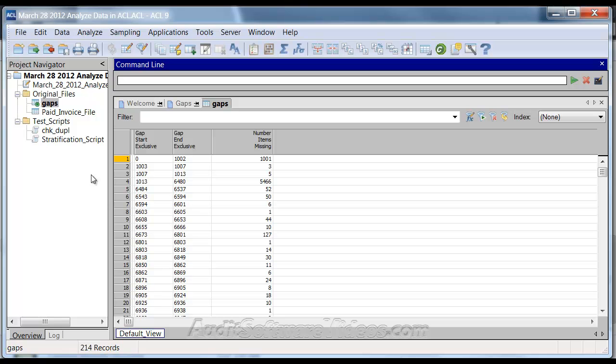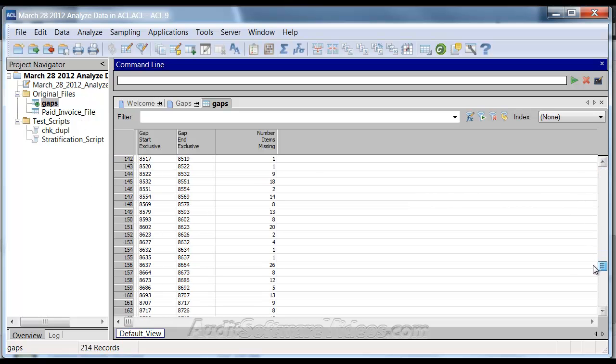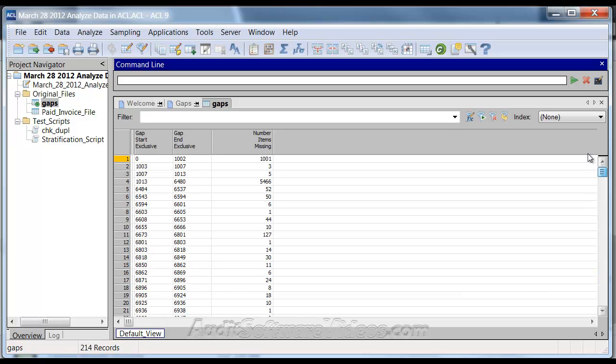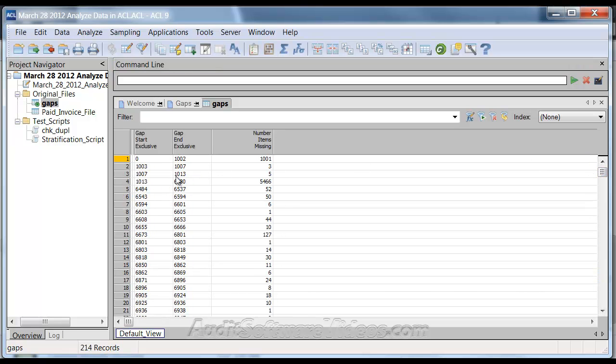So there are a fair number of gaps here. I mean, 214, definitely something to take a look at in this particular case. But a lot of times what you'll find in check gaps, at least, is there's a lot of ones and twos as they set up the printer, if you will. But as time goes on, though, a lot of this has become more digitally printed anyway, so the gaps are going away more and more every day.